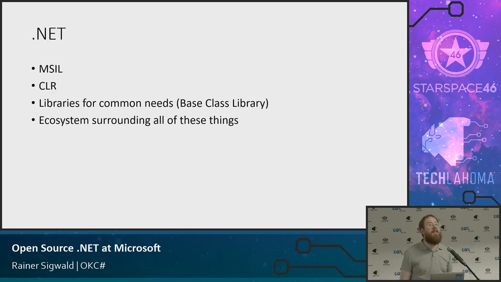So what is .NET? .NET can refer to all of these things. Generally, it's MSIL and those kind of binaries, plus the CLR, that's the .NET Framework Runtime, plus libraries that we know everyone's going to need, things like lists, things like printing to the screen, things like serving an HTTP connection. All of those are kind of baked into the core of .NET. Plus, people talk about the .NET ecosystem, which is all of the stuff around all of that. The tools that use it, the folks in this room who develop for .NET languages and that sort of thing. So that's that.